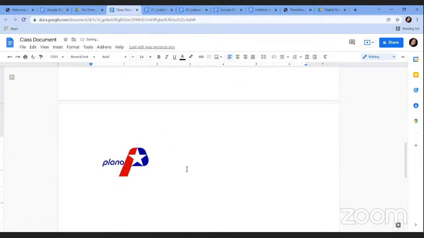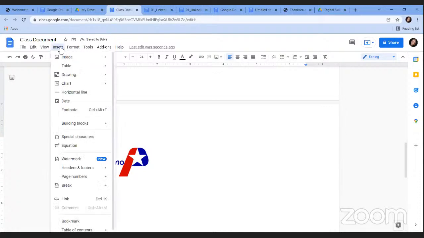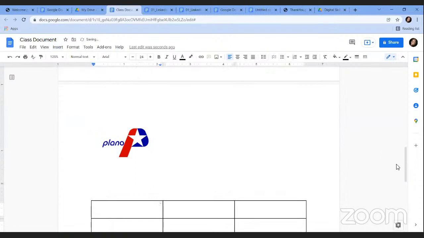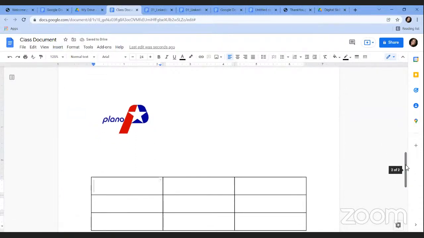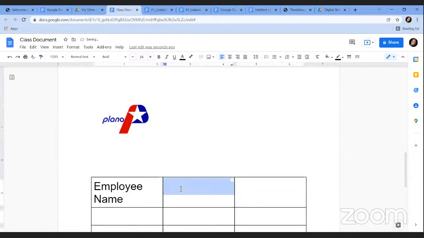Now let's say that I want to put a table with some different text in. I would go under insert table, and then I'm going to draw a little preview of my table. So I'm going to choose how many rows and columns that I need, and that will put the table into the document for me. When I'm ready to start putting in text, I would just click into that cell and go ahead and start typing that content in.